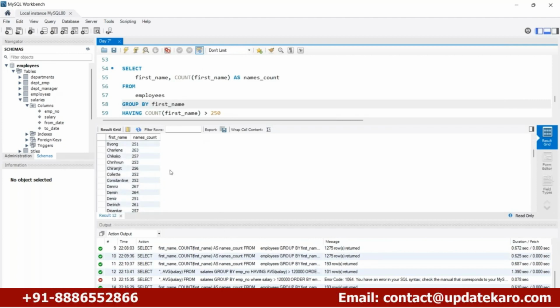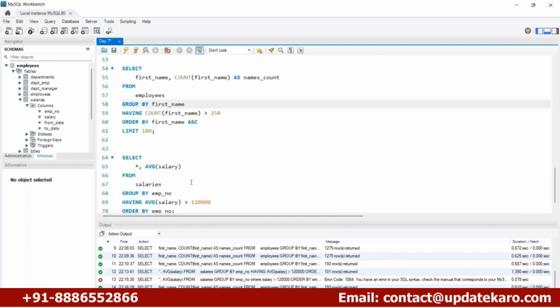Okay, so like that you can apply multiple things. After this, we can apply any multiple aggregate functions. We can apply the sum, like as we saw the count. See, this is the count. We apply the aggregate average. In simple words, you can apply the sum as well. Then you can apply the minimum and maximum as well, right?